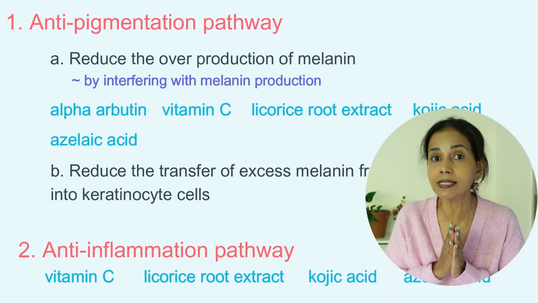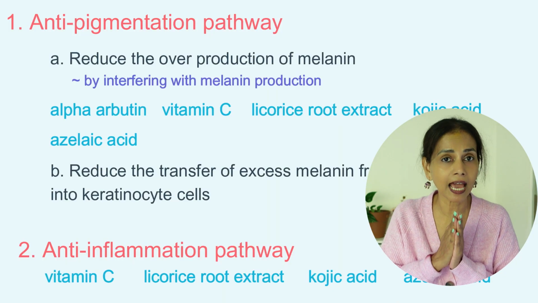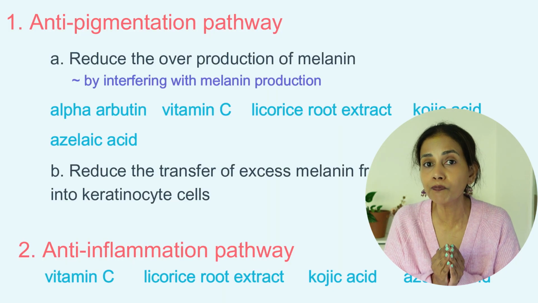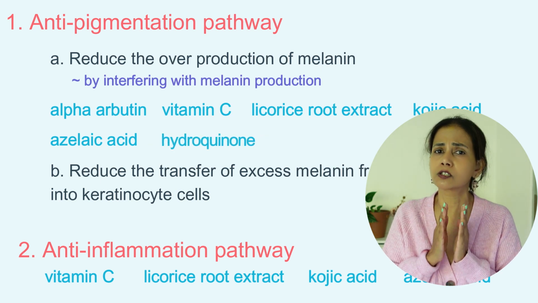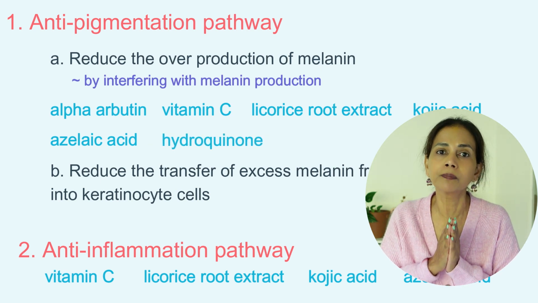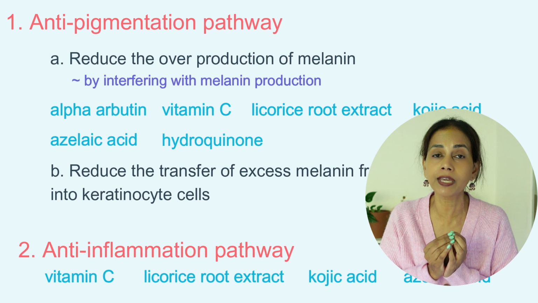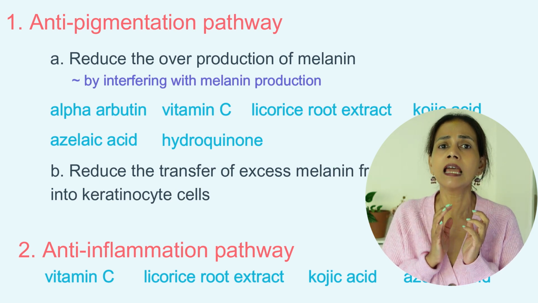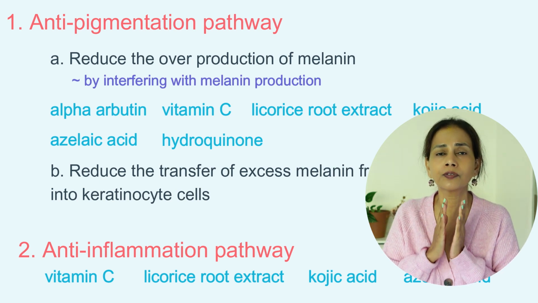Now the next one is hydroquinone. This is considered the gold standard in pigmentation, but it does have a lot of disadvantages. A lot of people misuse this ingredient. It's a super strong ingredient. If misused, which is what happens in a lot of cases, it can depigment the skin and cause a lot of harm to the skin.